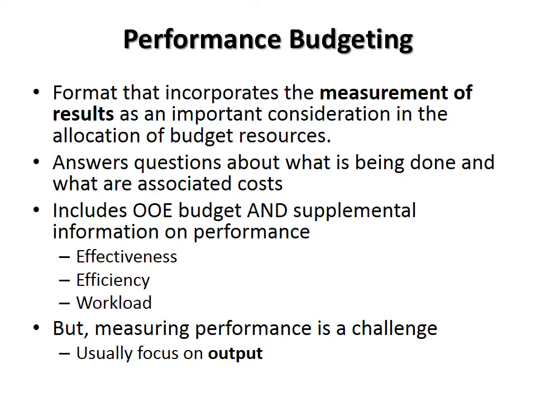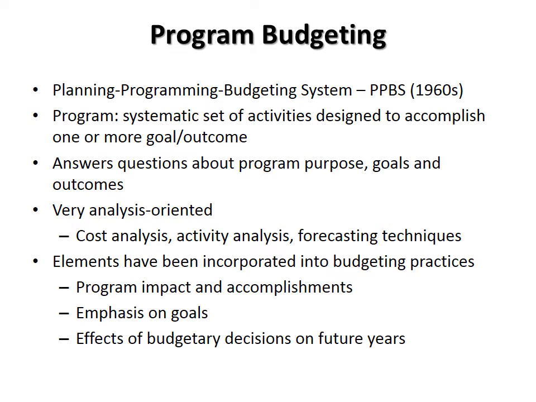But performance may also generate additional conflict, not only about what agencies should be doing, but also in terms of measuring the performance of what those agencies are doing. The focus on activities of performance budgeting may also be a drawback in a sense because the focus is on what's being done, not on whether those activities are necessarily accomplishing the important goals.